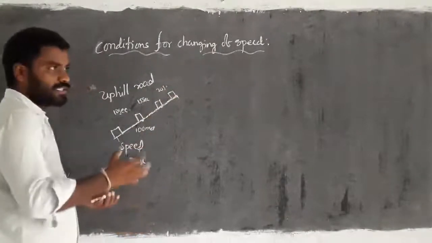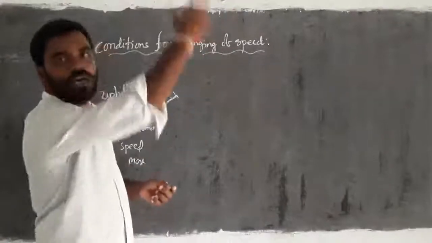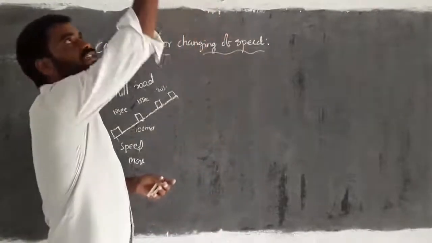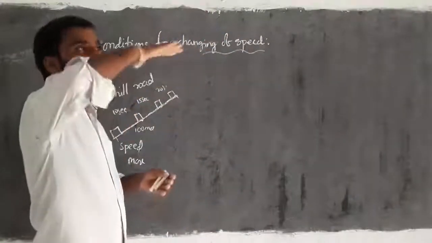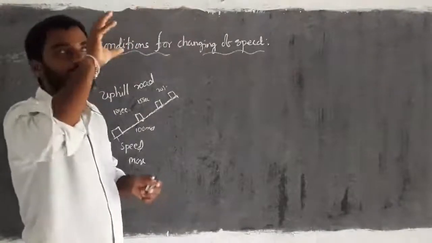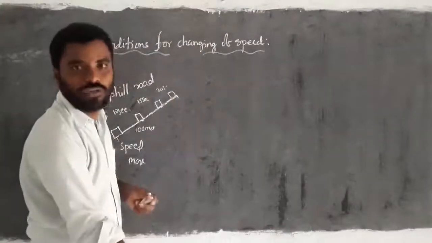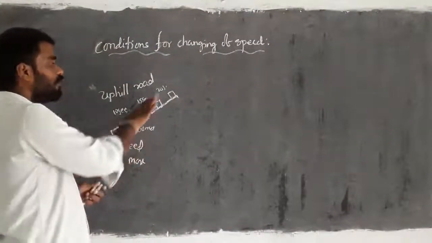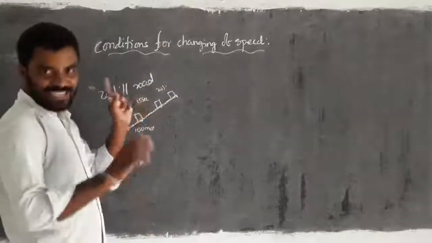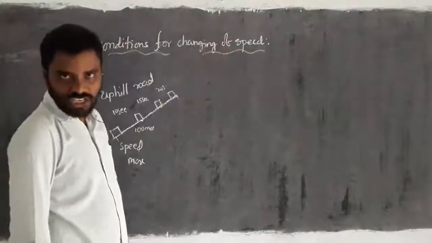Not only this, if you take a ball and throw it into the air, initially it has more speed. As it reaches a certain height, it stops. It will hold for a fraction of a second, and again it will drop to the ground. It is the same condition. On moving up, it is opposite to the gravitational force. For that reason, speed decreases. So this is one condition of how speed gets changed.